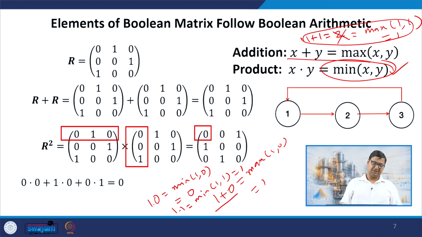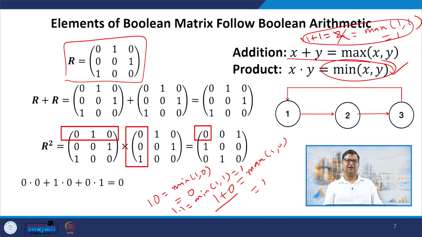So, what does this mean? Let us say I have this as my matrix, the Boolean matrix, whatever I had just now. If I add another to it, if I do plus, then matrix addition I will do in a similar manner. So, I will add basically term with term. The first term here I will add to the first term here, second term here I will add to the second term here, but each of these individual additions I will not apply simple rules of addition, I will apply the Boolean rule.